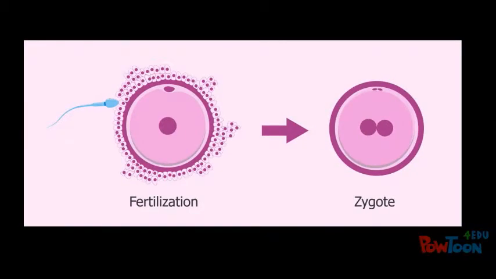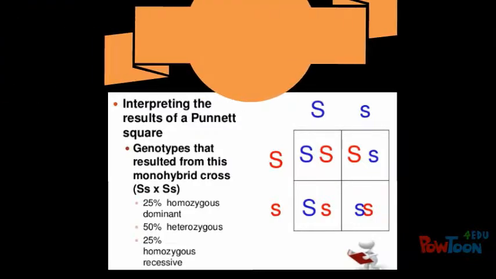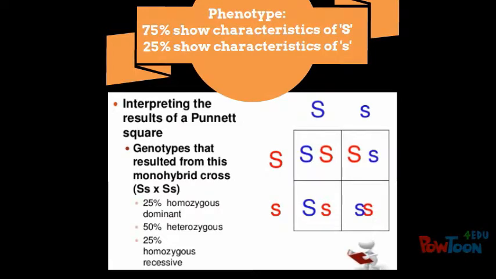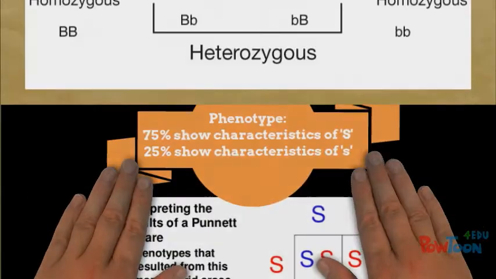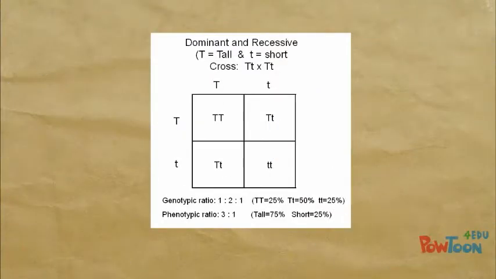By analysing the results of the Punnett square, as well as the dominant and recessive genes, the genotype and the phenotype can be determined. Here are some key definitions. Heterozygous is when an organism has two alleles of a particular gene which are different, while a homozygous organism has two alleles which are identical. Through the use of Punnett squares, a genotypic and phenotypic ratio can be calculated.